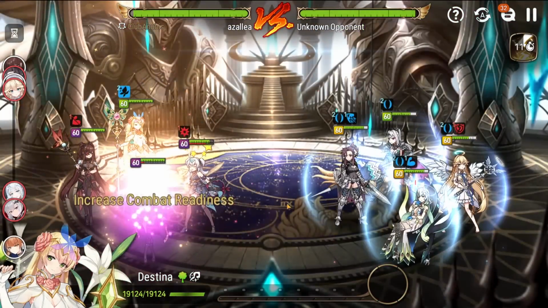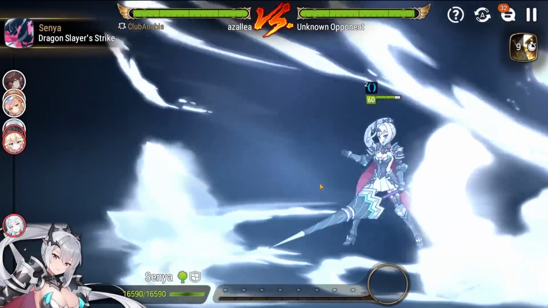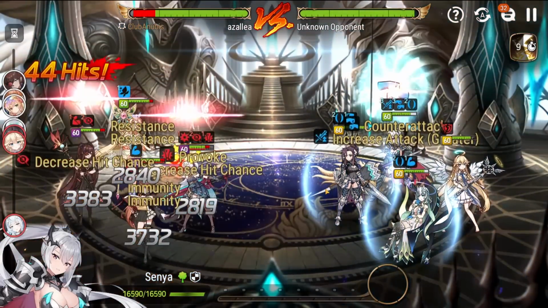I'm going to cleanse the Bologna here so we can get some damage out. Get that immunity buff onto her. It's pretty important that she stays cleansed. Everyone else can kind of get debuffed. It doesn't really matter here.